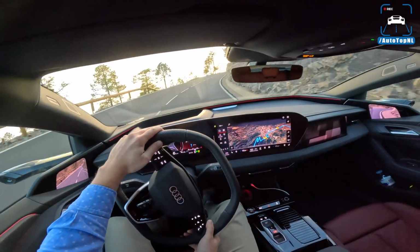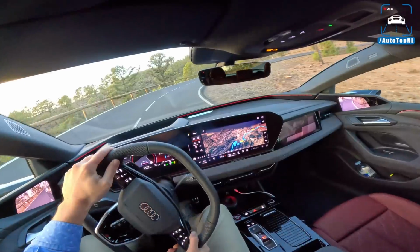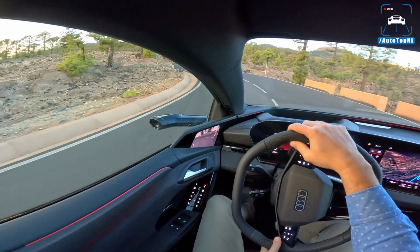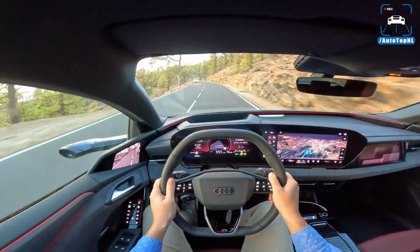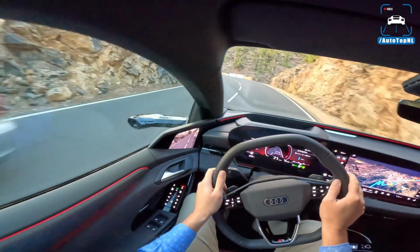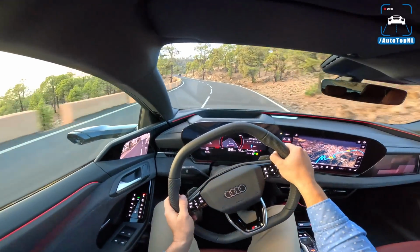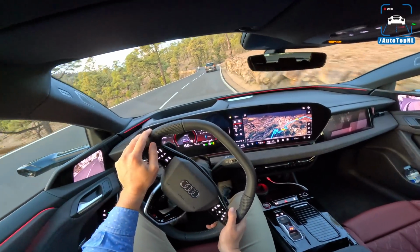It does start to understeer if you really want to push it to the inside, but I mean, it's just an S6, so that's to be expected, right? Yeah, it has a way more lean, relaxed character compared to the SQ6, which, you know, might be a good thing. It's a family wagon, it's a fast family wagon, and it's quite capable actually on these twisty bits. And the ESC Sport system does allow a bit of playfulness, which I do really like.